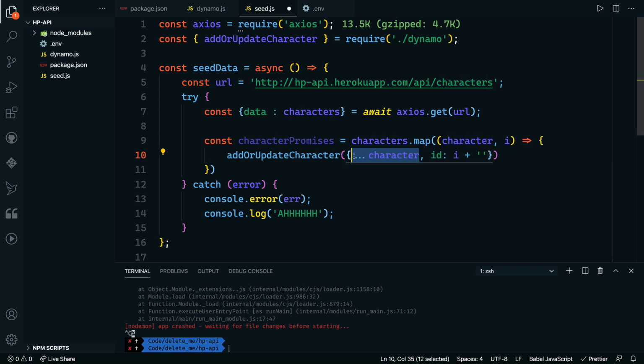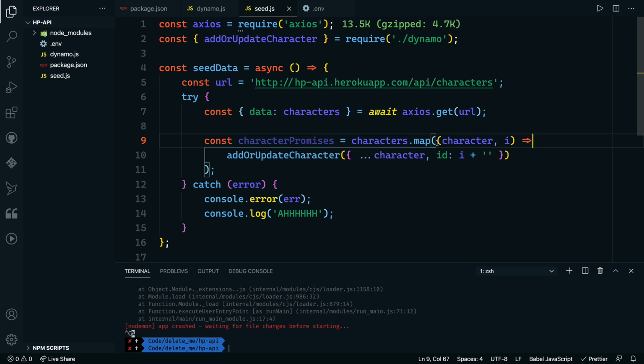It will have all of the existing properties that came from the character inside of the existing Harry Potter API. We take each one of those characters, we call add or update character. Notice we're not awaiting this. That's because we want this to return a promise so that we get an array of promises. Now, one thing I realized is I don't need these brackets in here because I'm using what's called the implicit return.